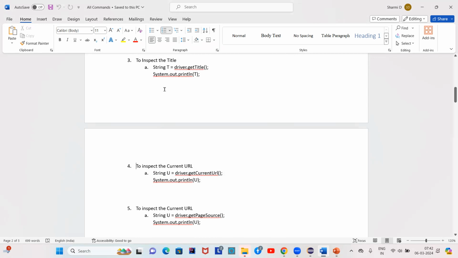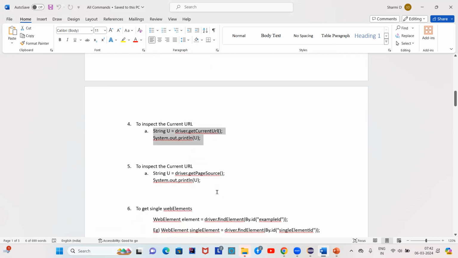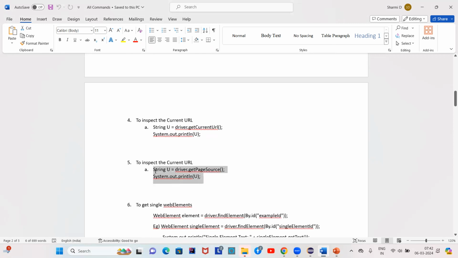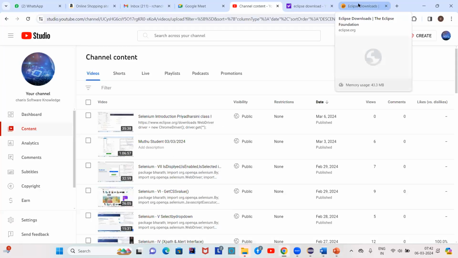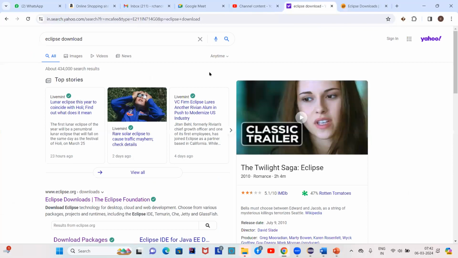So this is the syntax of driver.getTitle, this is the syntax of driver.getCurrentUrl, and this is the syntax of driver.getPageSource. Page source means whatever application content we are seeing here.